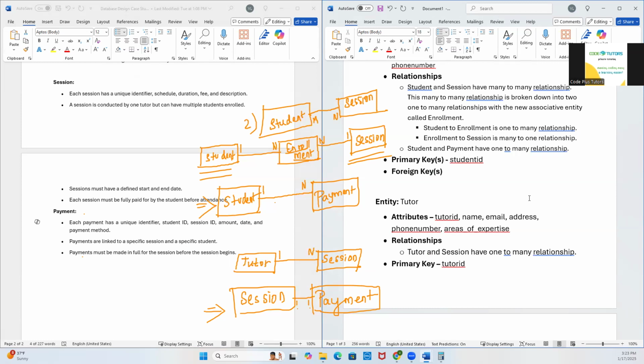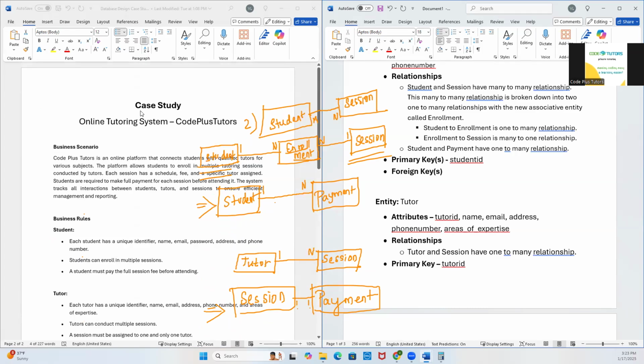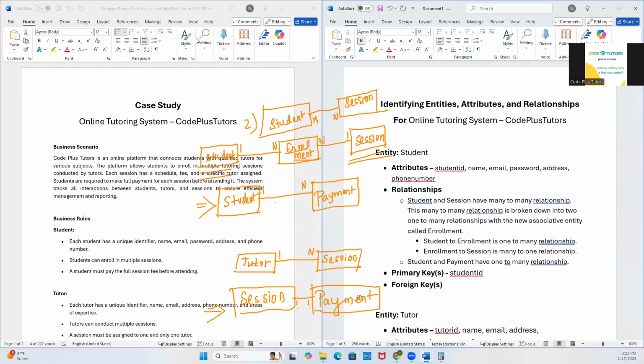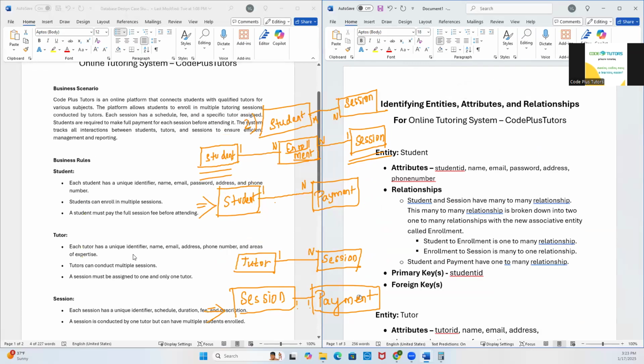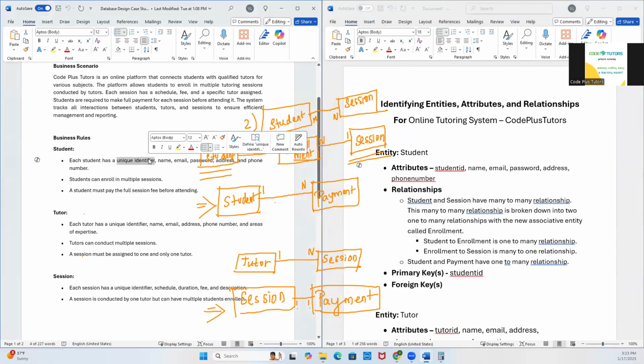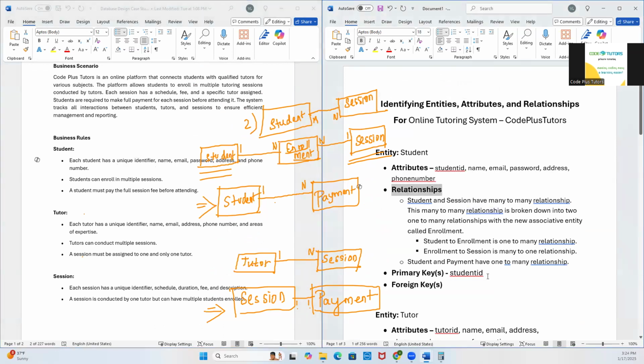Okay, so now to give you a recap of what we did today, we just took our case study. We started with a blank document, and in that document, we created the bunch of entities and attributes in each entity, and we made sure that the unique identifier is replaced with valid column names, and then we listed all the relationships.